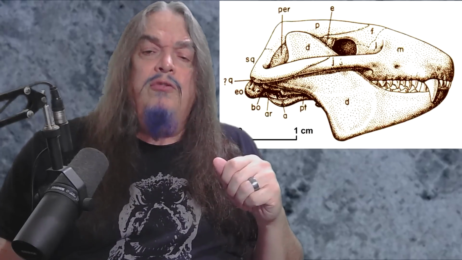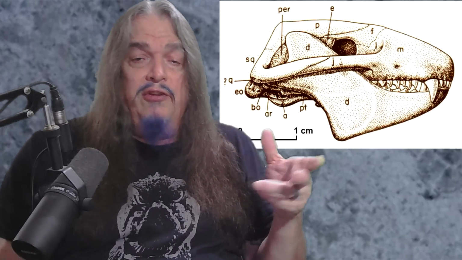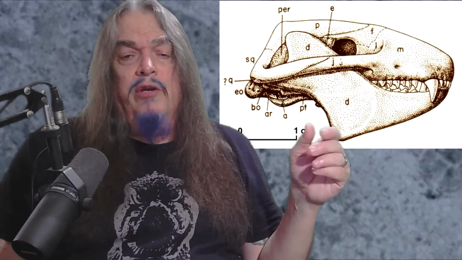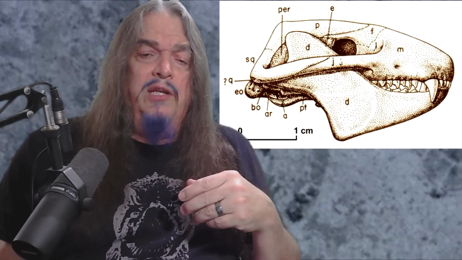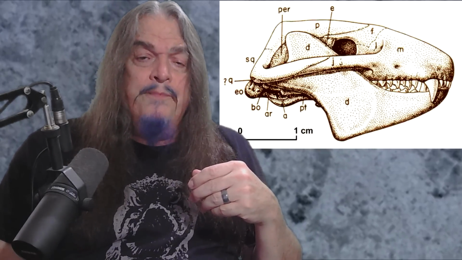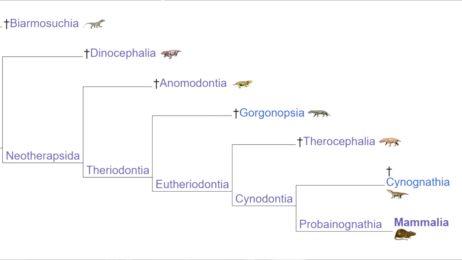Its name means two-joint jaw, meaning that it articulates both from the primitive position between the quadrate and articular bones, and from the new position, being between the dentary and squamosal bones. Descendants of this group didn't keep using both hinges. They went back to only one, but it was the new one, the one that mammals use. Only mammals have dentary-squamosal articulation.